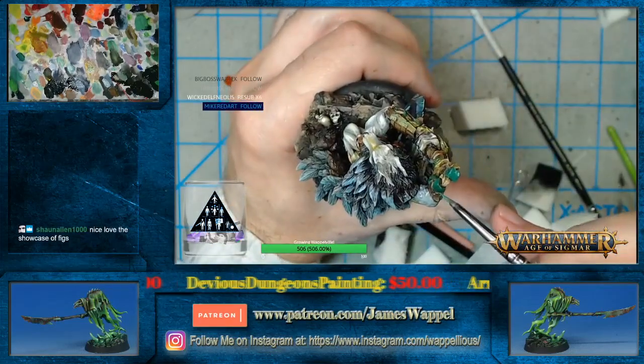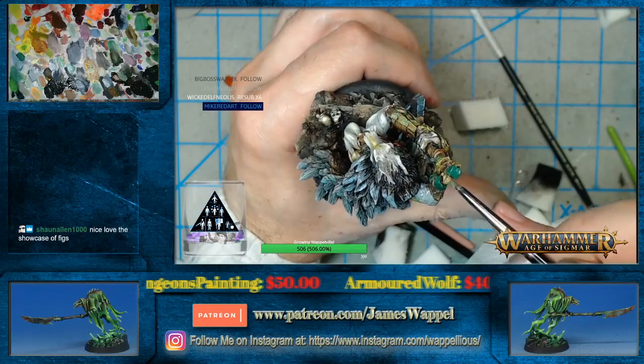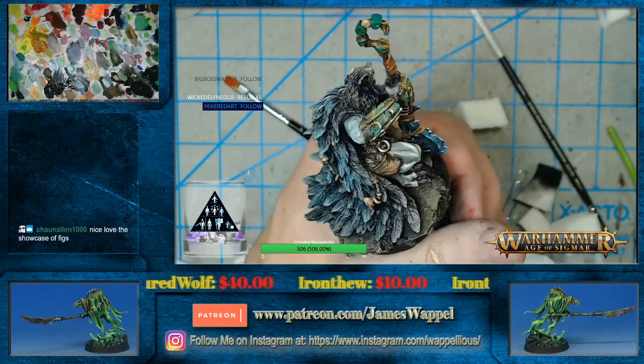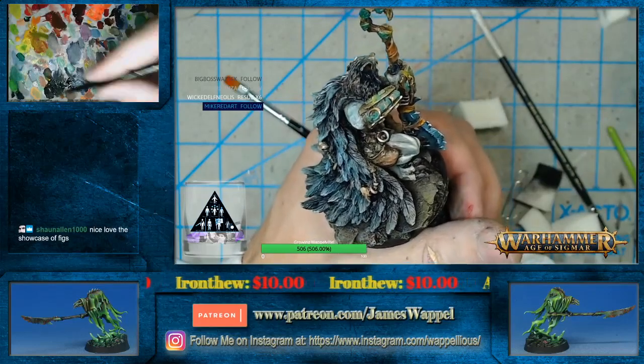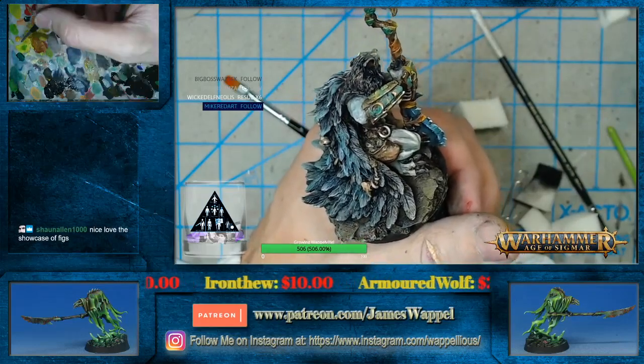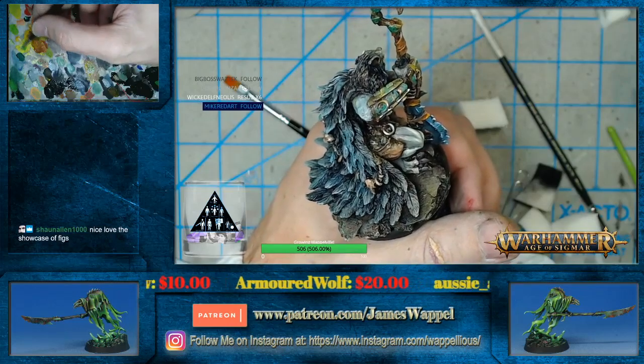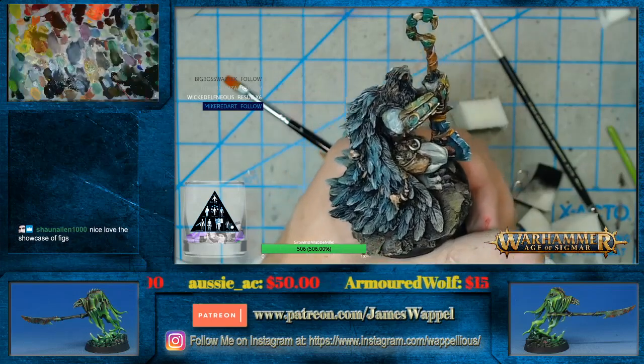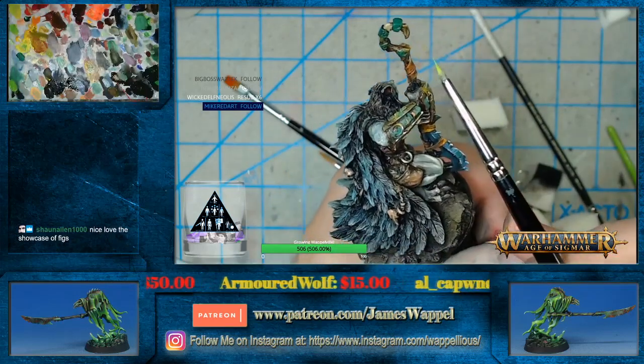verdigris up here. Why not? Now that our stuff that's going to be jade-ish, jade-like, we're going to change that. We're going to use some yellow in on that because now we'll get a different green than what we're getting over here.